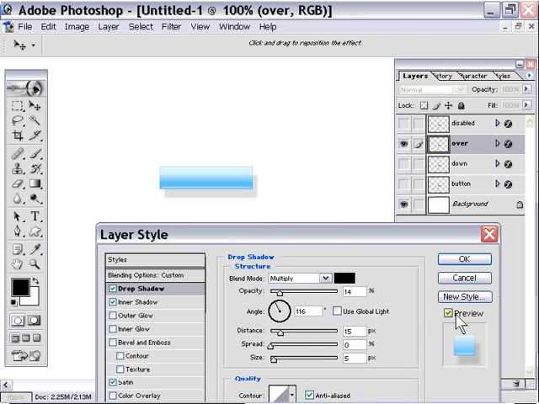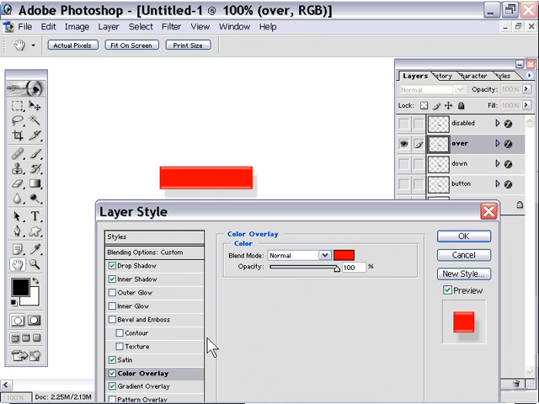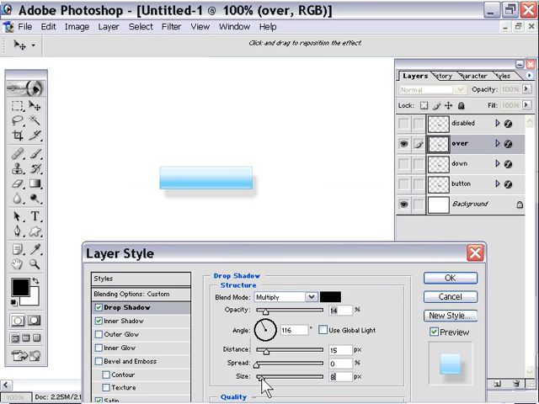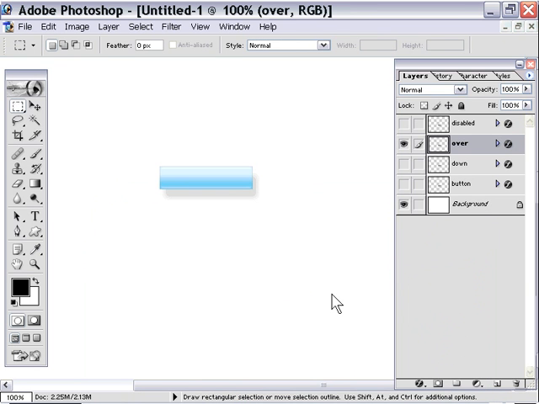I'm going to go ahead and put on a color overlay layer, set it to white, choose overlay as the blending mode, and back it off to somewhere around 25%. Now I'm going to just move this down. We'll preview that. That looks great. It looks like the button is popping up a little bit, which is exactly what we want. I'll go ahead actually and just create a little bit of an increase in the size of the drop shadow and press OK. So that's our over layer.